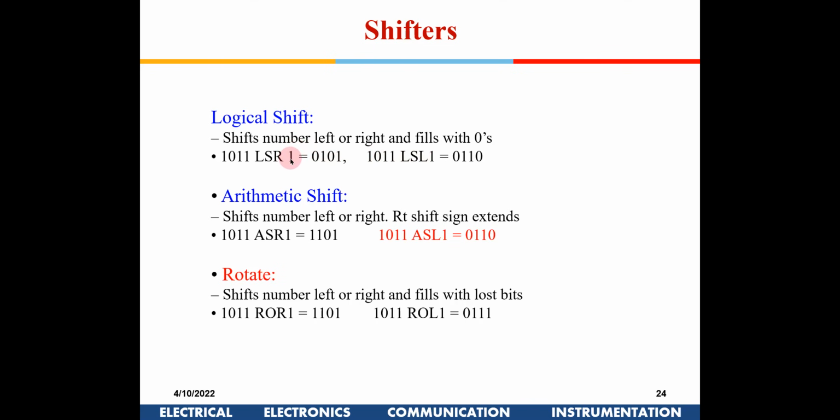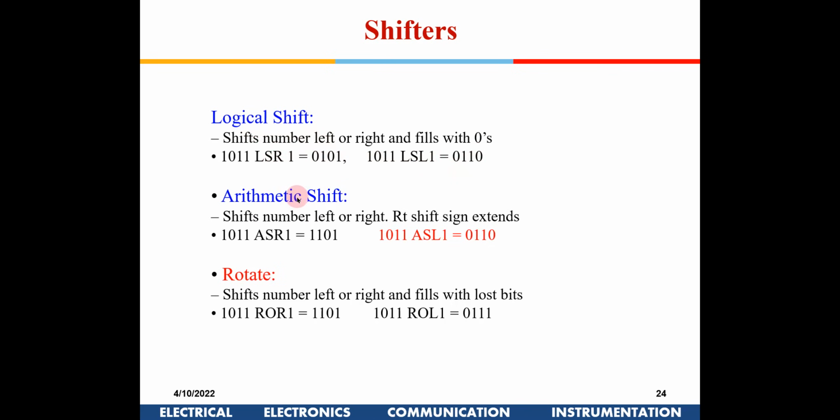Okay, it could be logical shift 2, logical shift 3. That means those many times it has to be shifted. So this is the convention of writing it. So logical shift left by 1 bit. Okay, so I have shifted it. So this 1 has got pushed out, and I am pushing in a 0 here. So you could have a logical shift right, or you could have a logical shift left.